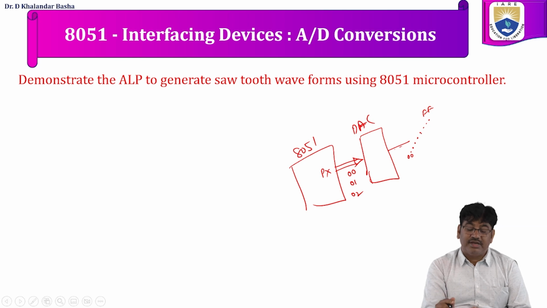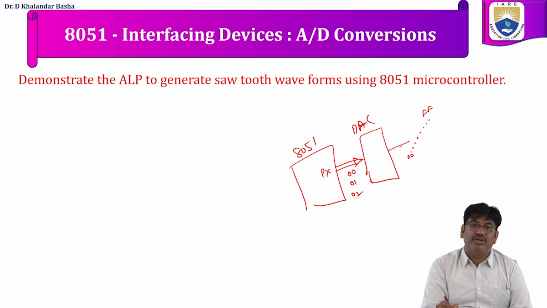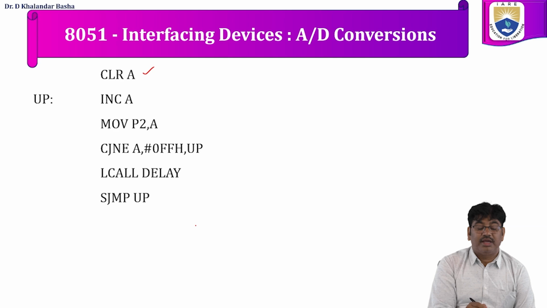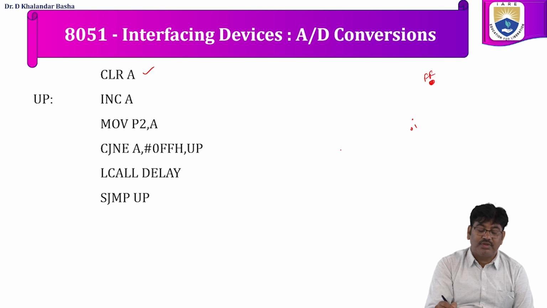Every time we will compare whether this value which we are going to load into a register or accumulator, we are going to check until FF. Once it is FF, go for decrement. So first we will clear the accumulator. Then the first one we are going to generate from 00 to 01 to FF. So increment A. And here the digital to analog converter is connected to port 2. So whatever the accumulator contents are, that we will send to port 2 for conversion. So we will send the accumulator contents to port 2. Now the data will be sent for the conversion.